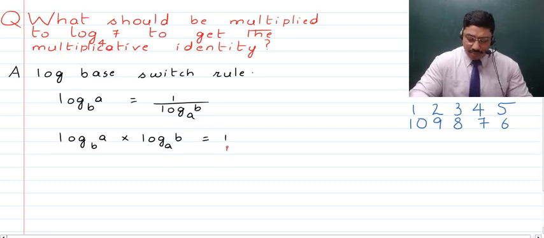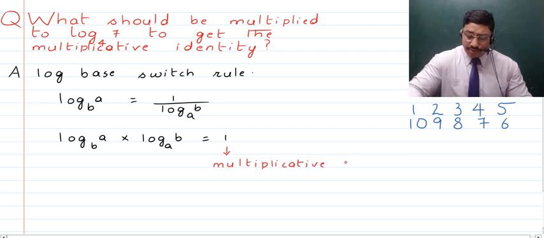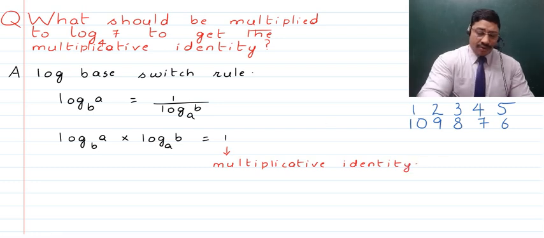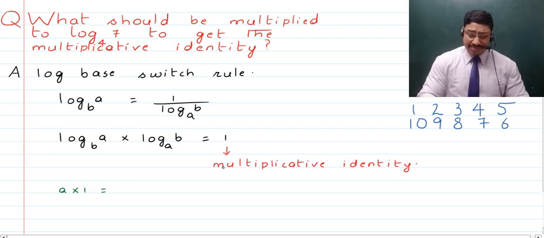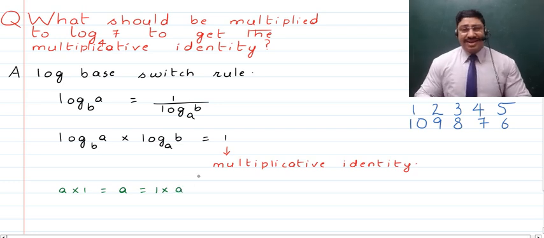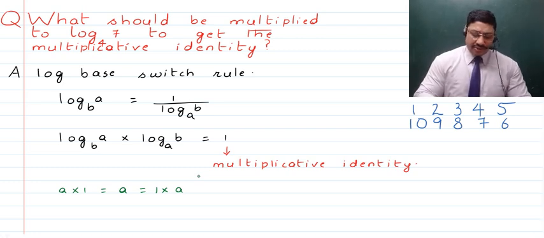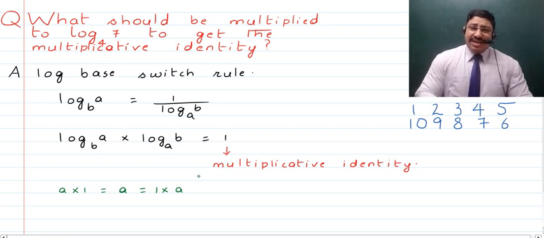And now what is 1? 1, remember, is the multiplicative identity, right? That is, it is such a number to which if you multiply any number, then that number comes back. Or in other words, we can say that if you talk about a to be a number and if we multiply it with 1, which is the multiplicative identity, then we'll get a. And it can be written the other way around, that is 1 into a, which shows that it also follows the commutative rule, right? So a into 1 is equal to a is equal to 1 into a, with 1 being shown as the multiplicative identity.